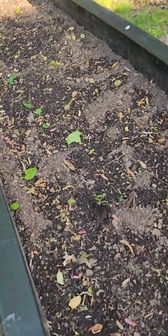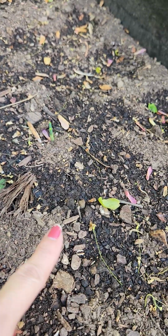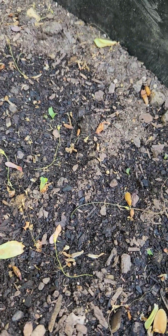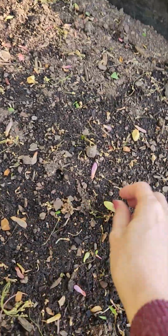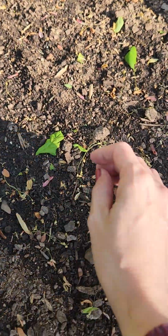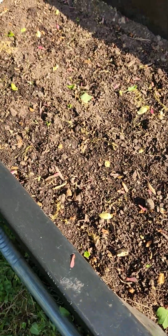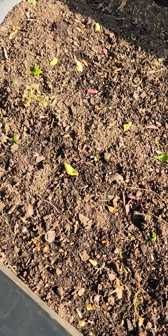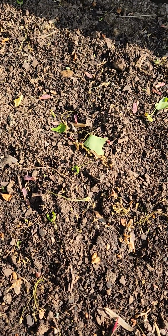I got some onions going right now in here. There's another one. There's another one. A nice bunch planted down in through here. And I got to get it cleaned out. Rained a little bit and blew in some debris. We don't want none of this to start growing. So, you know, clean it out a little bit. Get it going. And down here I got peas going. They should be up in a few days, you know.